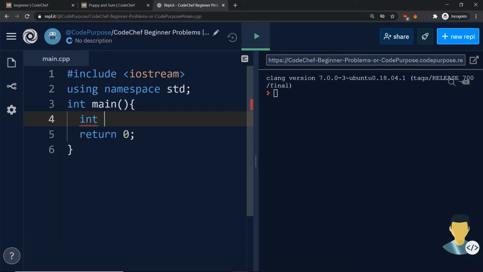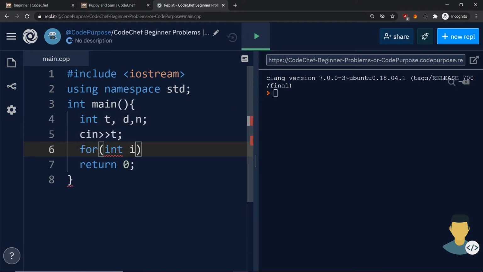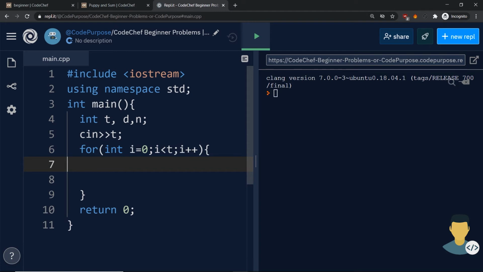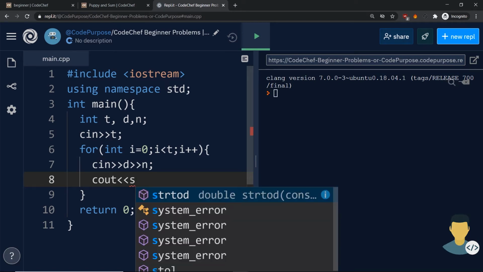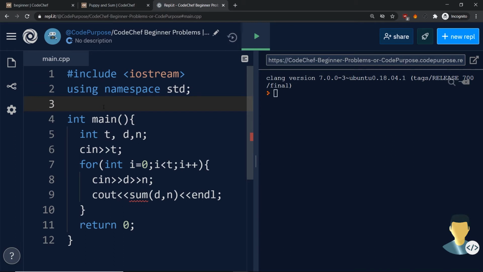Firstly read t, after that make the cycle that will go through all the test cases, and in the beginning of each test case we'll read the d and n, and after that it will output the result from the function sumDn and a new line. So up there we are going to define the function.